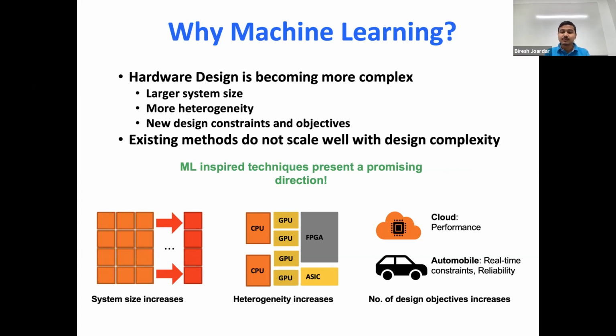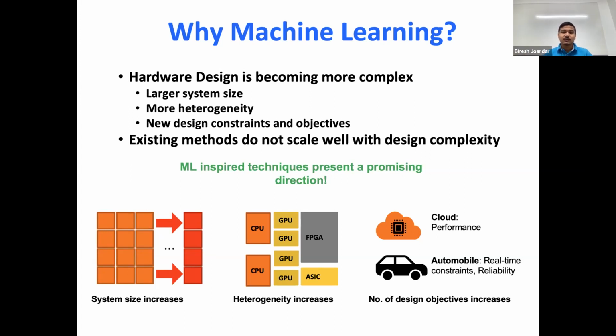And another big reason for the difficulty is the domain. Where are we using computers? Now we are using computers almost everywhere. But unfortunately, every domain has its own requirement. There is no one size fits all design anymore. For instance, if I'm designing a chip for cloud computing, I will design something that has the best performance. But maybe that chip is not suitable for automobiles, because in a self-driving car, yes, performance is important, but reliability is probably even more important, because anything going wrong in a self-driving car would have more catastrophic consequences than in the cloud. So you can't use the same chip you used in cloud in the automobile. You need to design again.